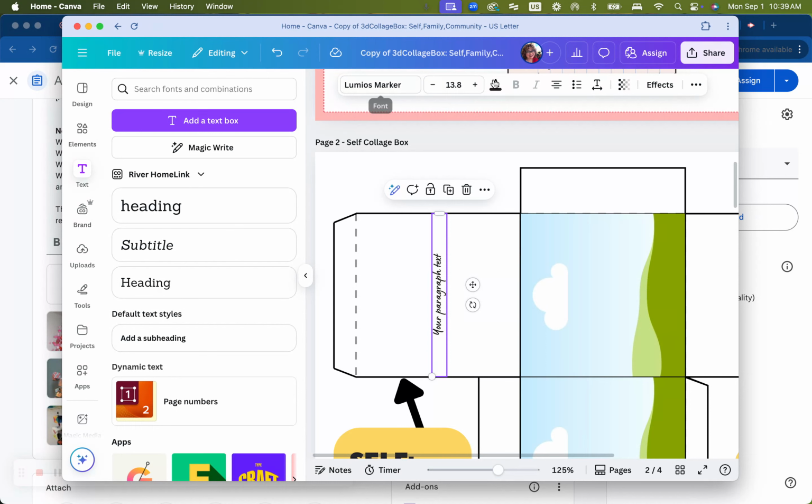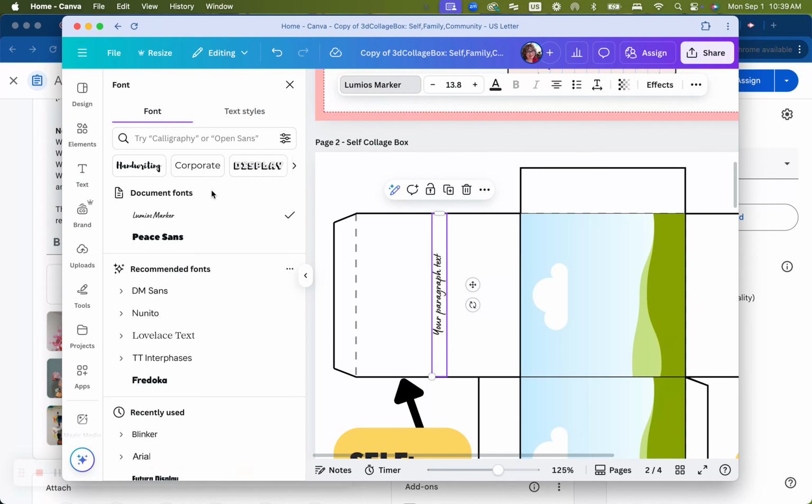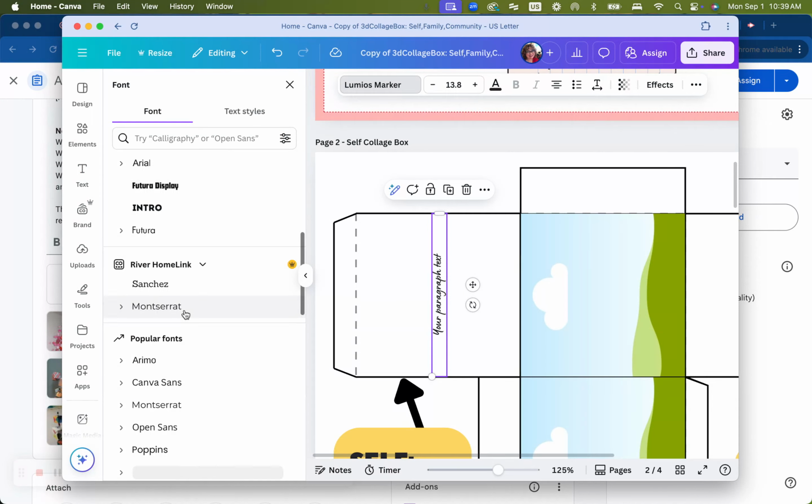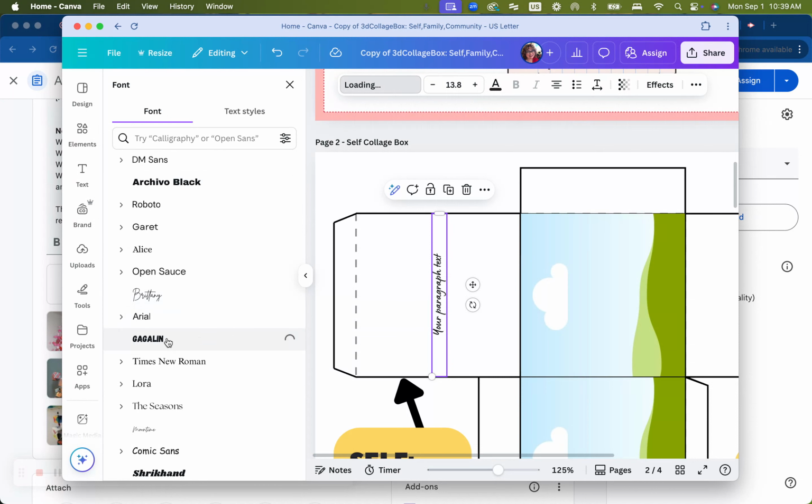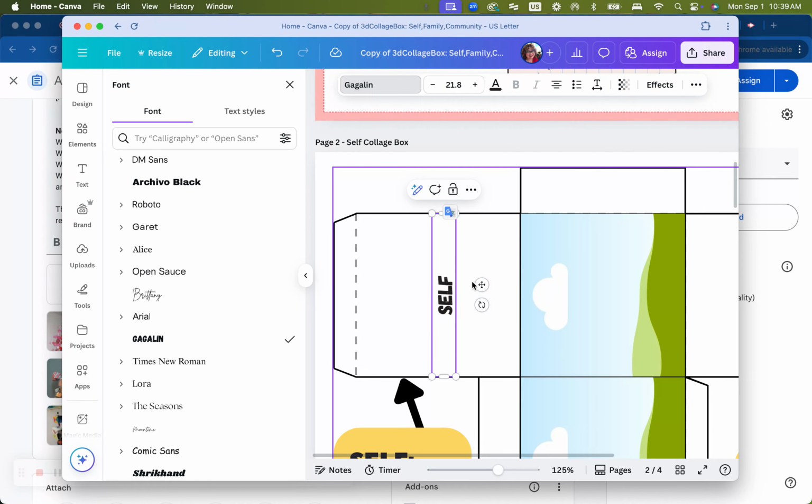And then up here, I've got all my options. So this is the font. There are lots of fonts to choose from to be able to make the word self fit in a nice way and look good. This is the size. I can go ahead and, if I want, double click and then write self. It can be all capitals or just a capital S.